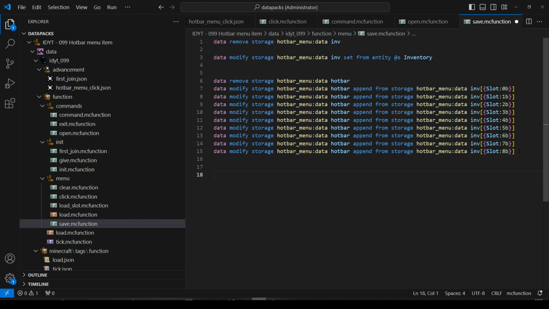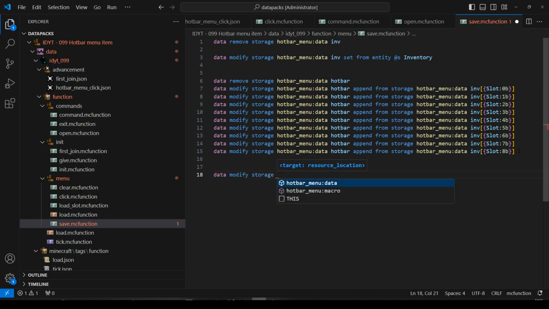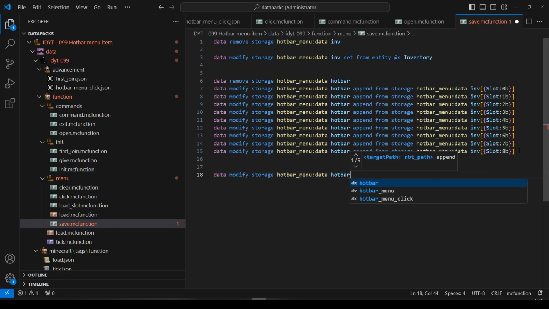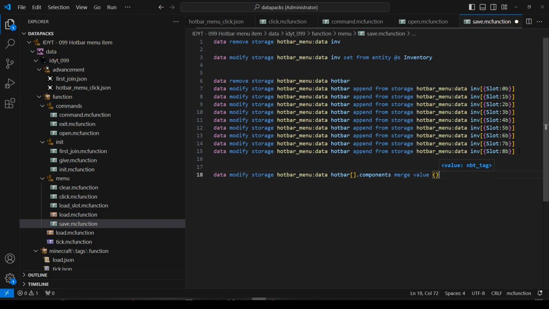Now what I'm going to do here is merge on an empty component. I'm going to data modify storage hotbar menu data hotbar all of them dot components merge value empty.